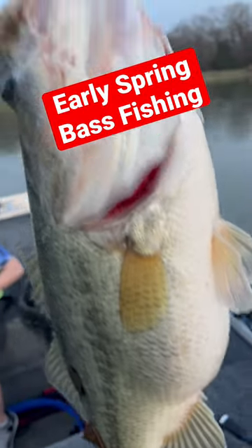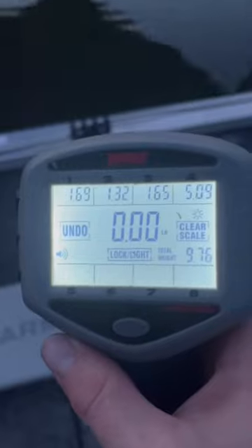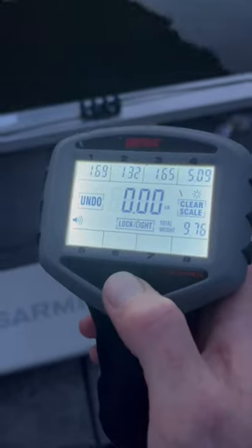Then this fish showed up on a lipless — one of the fattest fish I've seen in this lake, just over five pounds. Real nice fish on the lipless. We ended up with just four fish in the hour and a half at nine and three quarter pounds, but a good way to close out the day.